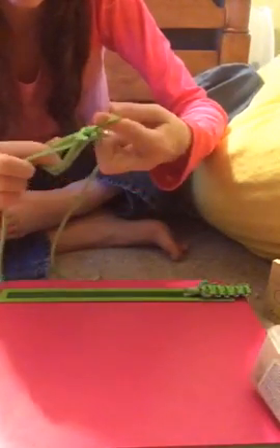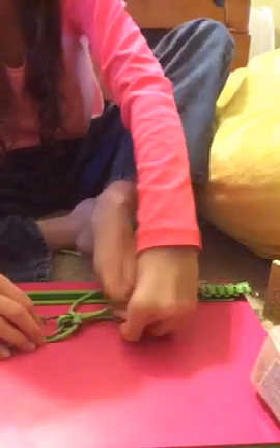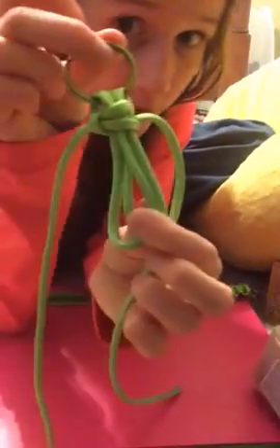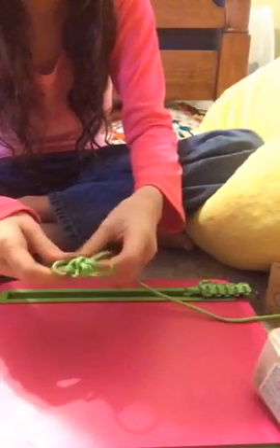If not, just restart the video. So you remember how we looped it over here like that? We don't do it this time — we loop it over on the opposite side. And then you put this over it, you go around and back. Just like that. If it looks like this, that's your second knot. And we just keep going back and forth until we are reaching close to the end.